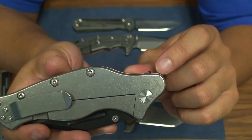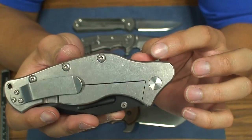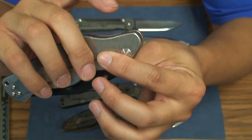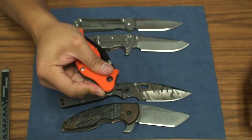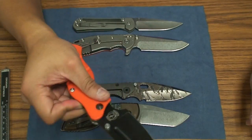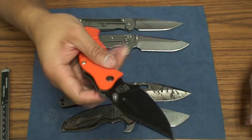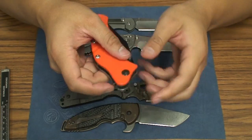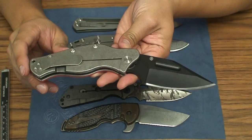One other thing — Snipers tend to have this part of the blade stick out, and it kind of looks ugly, but I've actually found that it works as a flipper. There's not much area for your finger to grab onto or have purchase on, but it actually flips out relatively smoothly with a little bit of wrist flick — actually better than some other flippers I've experienced. And if you loosen it quite a bit, with still no side to side play, it actually flips out even better with no wrist flick whatsoever.